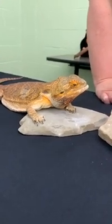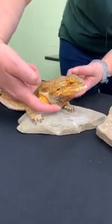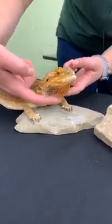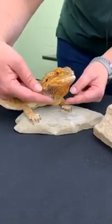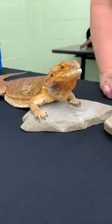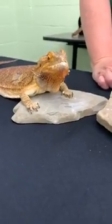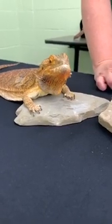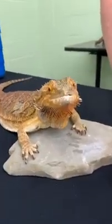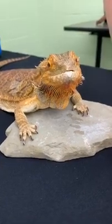So why are they called bearded dragons? Well, they get their name primarily because of all this lovely skin right up here underneath her throat. When she gets upset, she can puff that skin out, and it looks like a big old beard that she has. And even though she's tall, she has a little bit of what we think of as dragons, if you look at her face. So that's how they got the name bearded dragon.